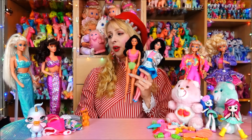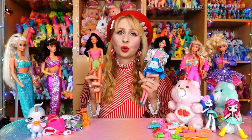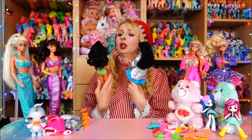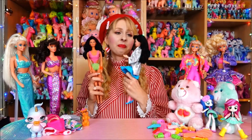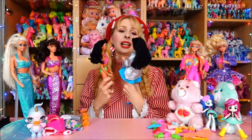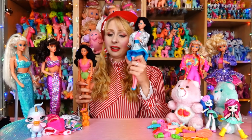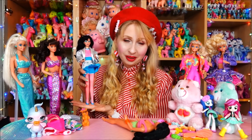And also for her, not the cheapest prices, but I was able to get those 2 dolls down to €11 together. I think she also started at €8 per doll, but as I really wanted these, especially this one, she was able to negotiate down. This doll, fine, but I definitely wanted this one, so let's start with her, because she actually isn't Kira or anything. She is Dana from Barbie and the Rockers.